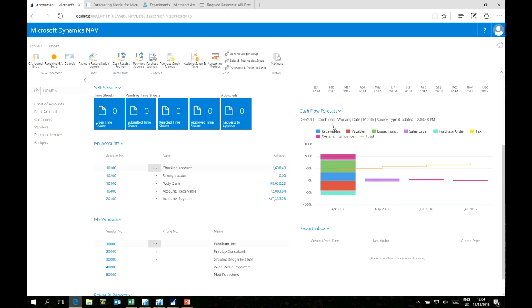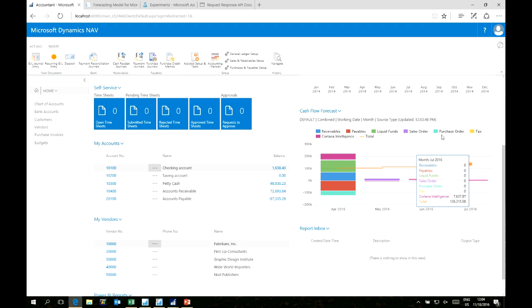Something you receive, something you pay, some liquid funds, future sales orders, future purchase orders that deduct from your cash, tax, which you have to pay, and also then the Cortana intelligence contribution to this total. So this orange line basically shows the total of our cash, and it's going up, which is good.